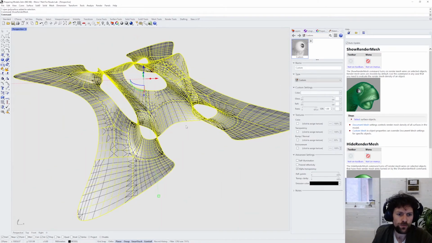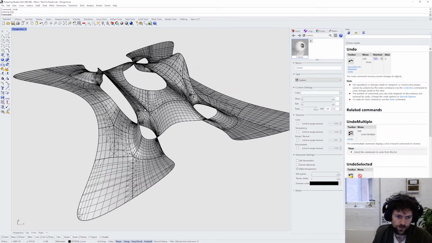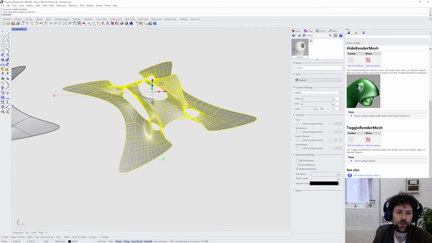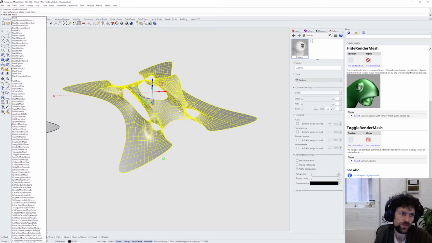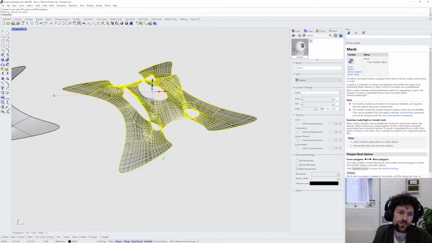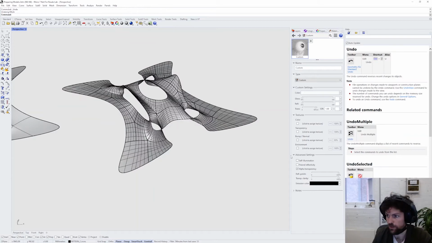But as a good rule of thumb, if you're experiencing very low frame rates on the HoloLens, oops, let's hide that render mesh. You can create your own custom mesh of your object using the mesh command, and just set your desired polygon count to reduce the number of mesh faces in that model.